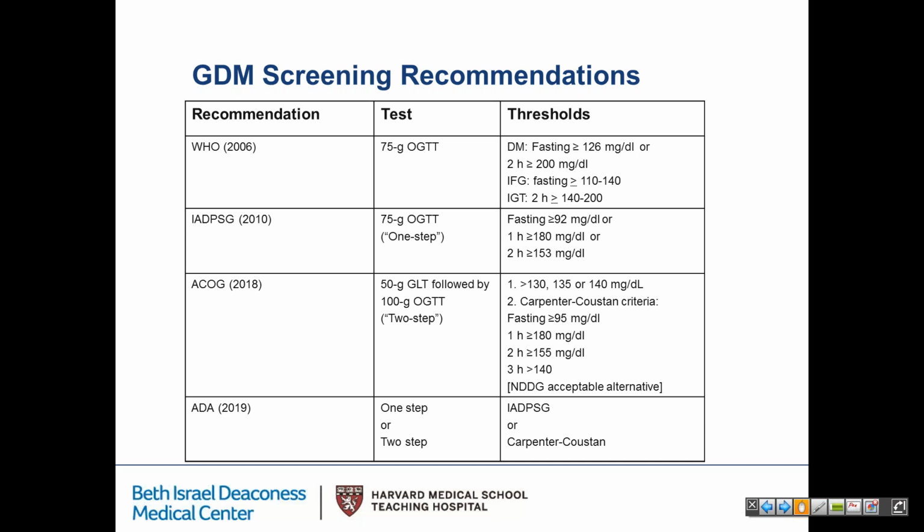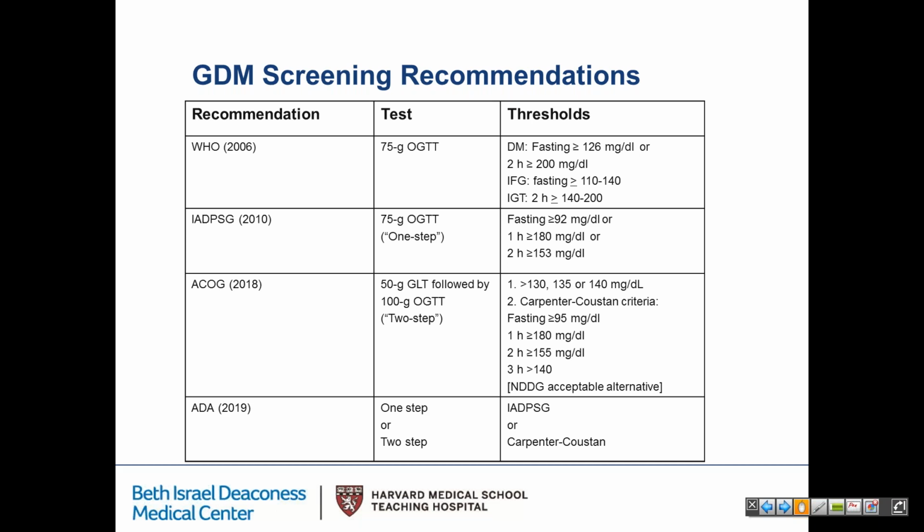Interestingly, those values are not that easy to remember, and there was some debate at the time about rounding up or down to make them a little bit more clearly identifiable. And it turns out you really affect the prevalence of gestational diabetes if you change those thresholds even slightly. Again, something we're going to talk about in a second. That testing strategy has become known as the one-step testing method, in which a 2-hour test is given and any one abnormal value on that test is considered gestational diabetes.